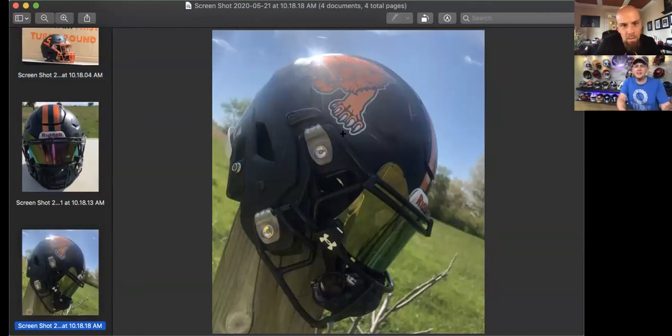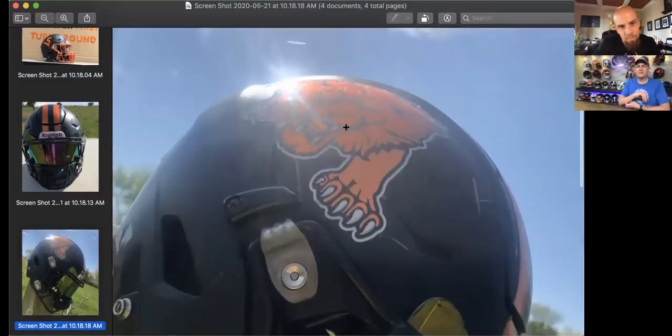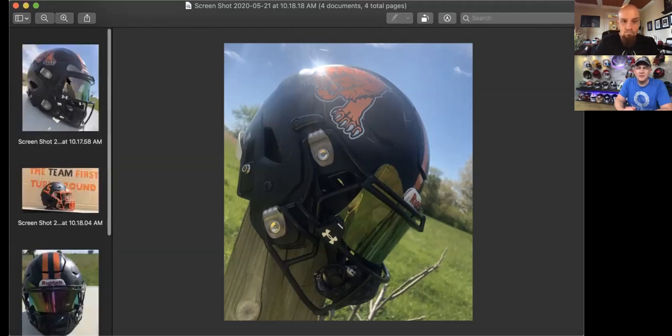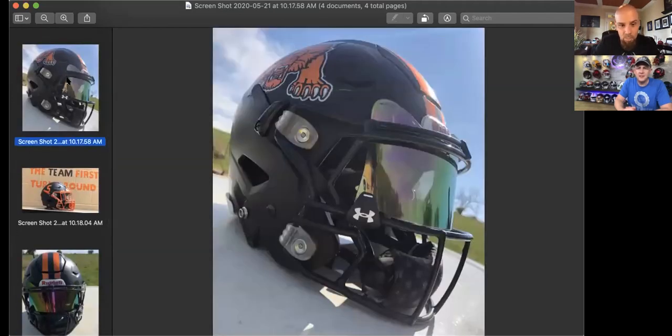Steve, I like the sunburst. What's your thought? I love it. I know that he meant it very intentionally. It's popping right off of that lion. It's tough looking. I am a fan of this picture right here. Yeah, he just went out in the field and hung it on a 4x4 post, I'm assuming on a fence or something, and the other ones look like they're on top of his car, possibly. Yeah, I tell you what, man, this is going on the video thumbnail, because of all of these, bright sunlight.